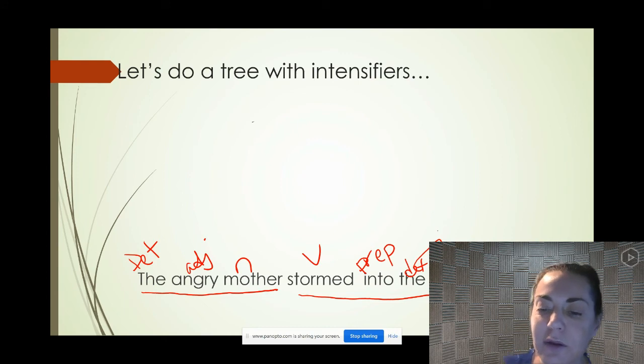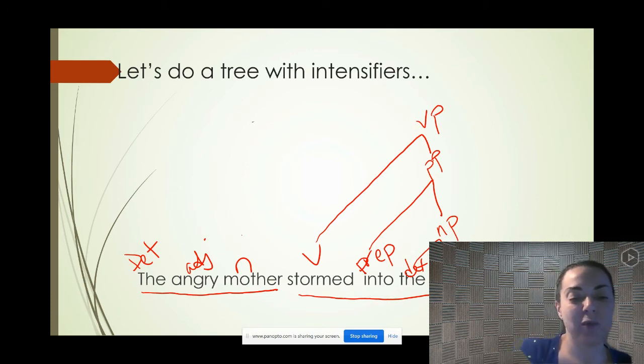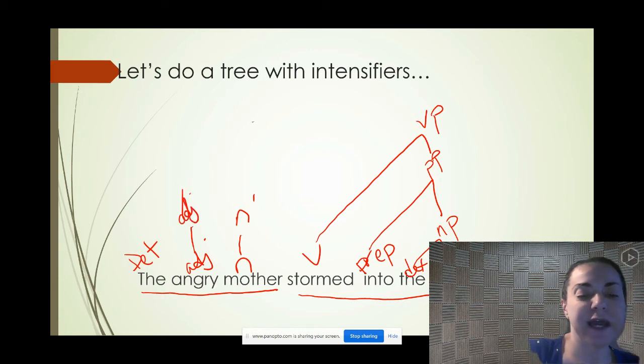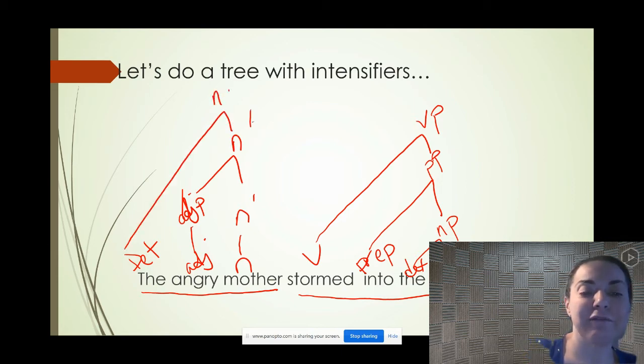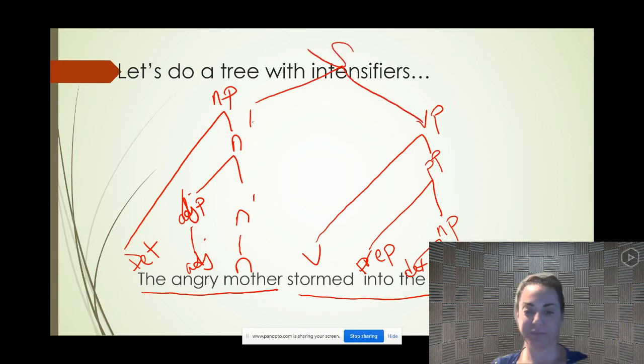So the room, boom, we've got our noun phrase. Bring in our preposition, we've got our prepositional phrase. Connect our verb and our prepositional phrase, and we have got our verb phrase. Pretty simple there. Now we've got two modifiers for mother here. So again, we're going to have to bring mother up to an N bar. We're going to have to do an adjective phrase so that we can connect those to another N bar at our determiner for a noun phrase. Now we've got our sentence.